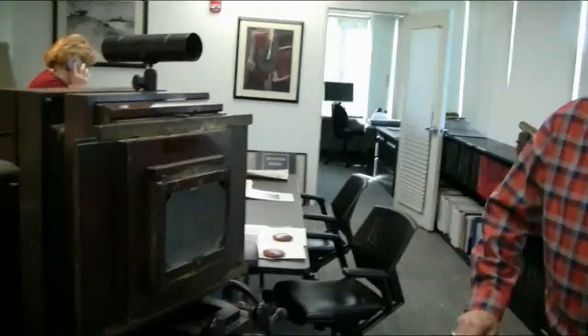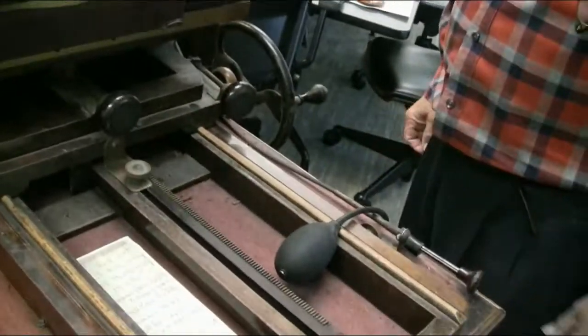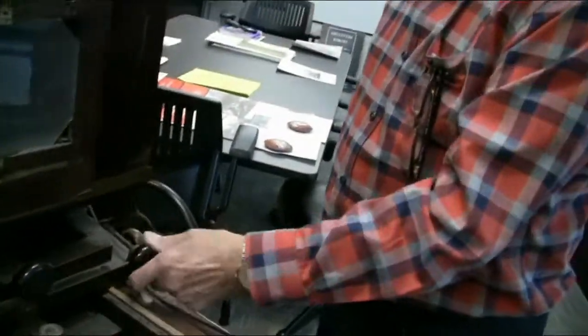It's a great camera. They had it for years. Wow. And that's a lock, you know. Just unlock it. You can lock it in place. All these things, everything works.